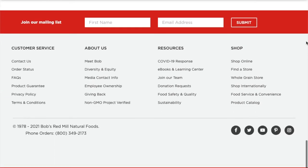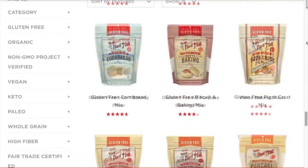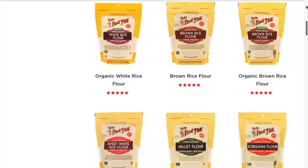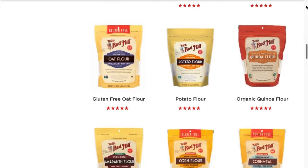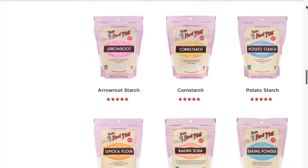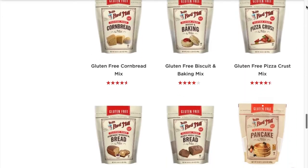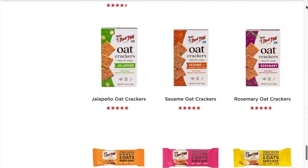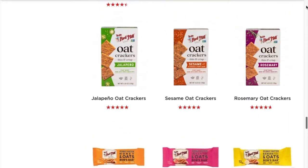I really just scratched the surface on their selection. Currently, I've tried their almond flour, tapioca flour, and cornmeal. I've also tried their flaxseed, flaxseed meal, and oatmeal. I will say that their flours are pure, not only from what's on their ingredient list — which is one ingredient, the source itself — but from the way they look and perform. I've made muffins and cookies with all three flours and love the results. The cookies were chewy or crisp, whatever they were expected to come out as, and the muffins had great volume and weight.